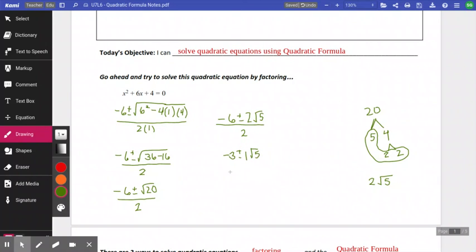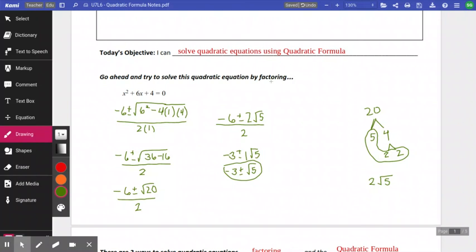If you got to this part here, that is awesome. The one thing I would improve upon even more is that 1 right there. 1 times the square root of 5. Well, 1 times anything is just itself. So 1 times the square root of 5 is the same thing as just square root of 5. Again, kind of like a variable. We don't need that 1 in front of it. This is as far as you can go right here. You could write negative 3 plus square root of 5, negative 3 minus square root of 5, but you're not going to be able to add or subtract these since this is a number and this is a square root. You can't add or subtract. So this is as simplified as it gets.